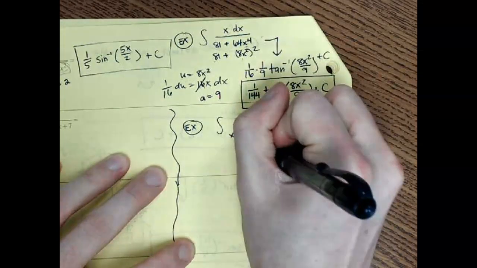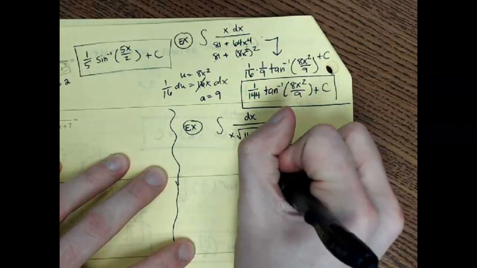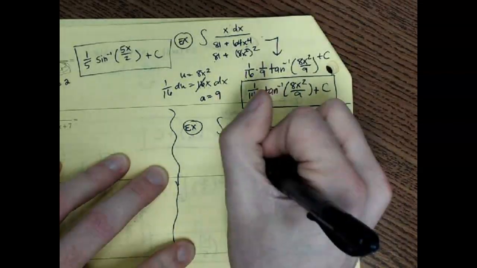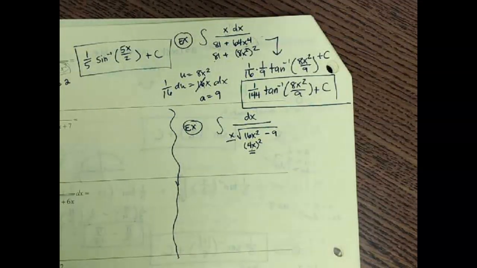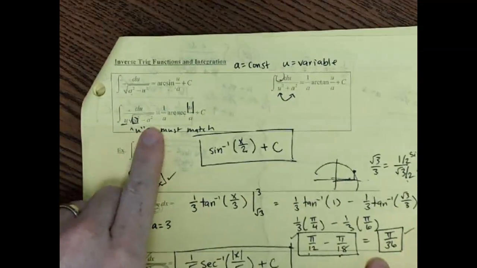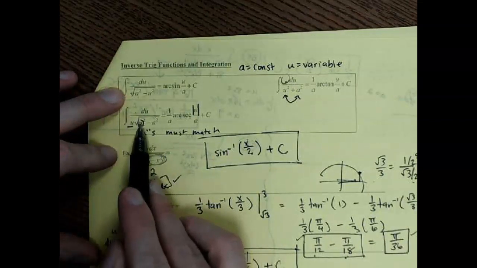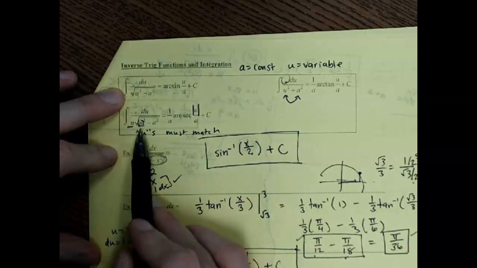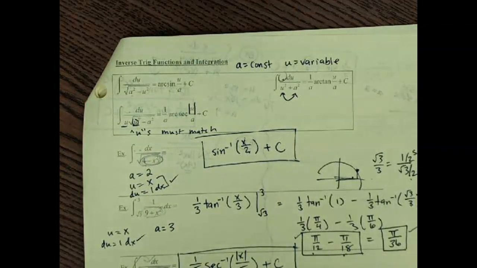This would be 4x quantity squared. Now, the u in your formulas must match, right? So this is a 4x. Right now, that's only an x. 4x and 4, I don't know, or 4x and x, those aren't the same, okay? And in order to use the formula, let me flip it back over. In order to use this formula, when you have the integration of 1 over u and then the square root of u squared minus a squared, those u's must match. The thing in the parentheses that's getting squared, that u must match the one that's on the outside. If they don't match, you need to make them match before you can use the formula.